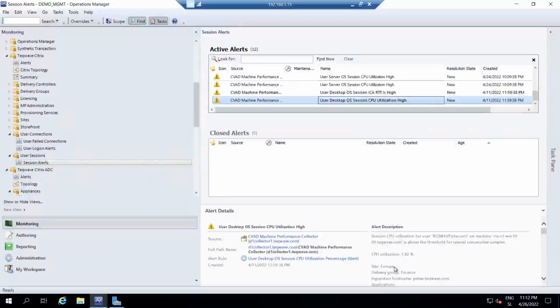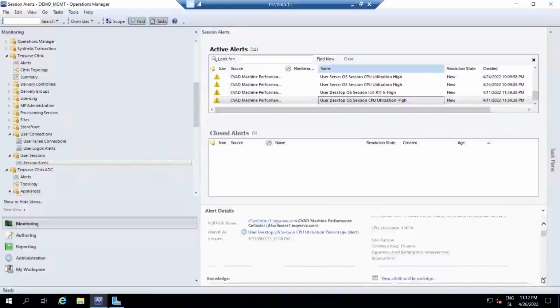Nevertheless, again, in the alert you will see the user who is affected, the machine that delivers the session, what the CPU utilization is, or for example latency if we would go and see this RTT alert, and then also which site, which delivery group, hypervisor, and also the application that is used in case this would be an application session.